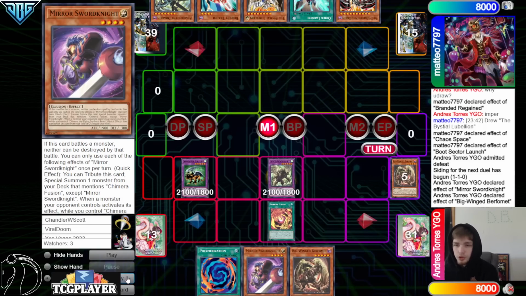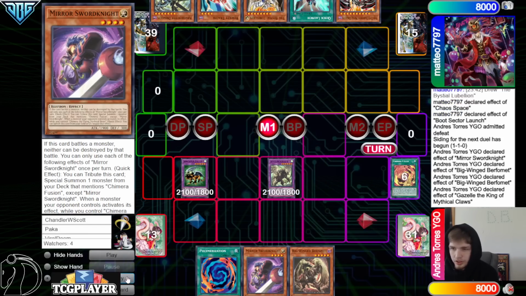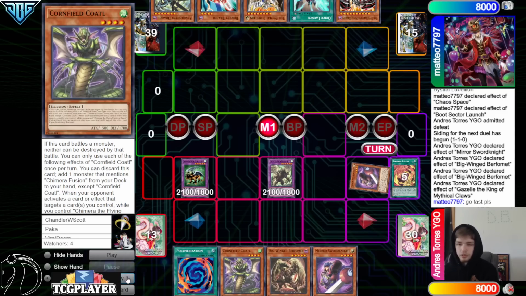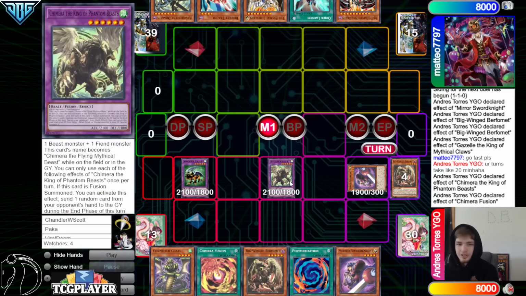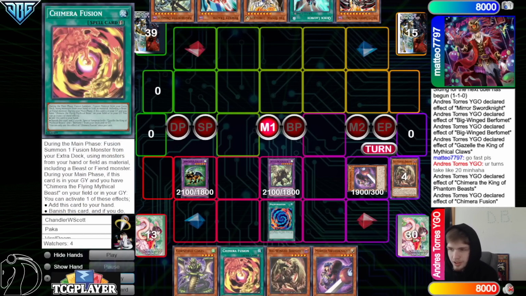Activate Chimera Fusion to go into the King. Then Big Winged 1, Gazelle 2, King 3. Oh, they forgot to declare it. Go search Cornfield, summon out Sword Knight. And then now they're going to activate the King effect. Okay, that's a little bit unfortunate, but it looks like their opponent didn't catch it. Chimera Fusion added itself back. They said, go fast, please. They said, your turns take like 20 minutes.